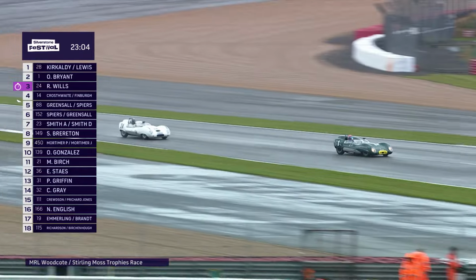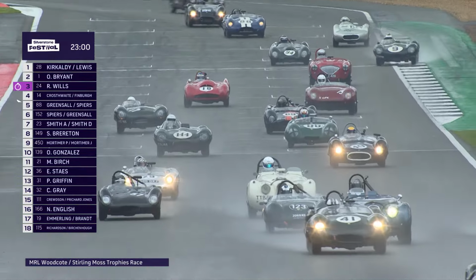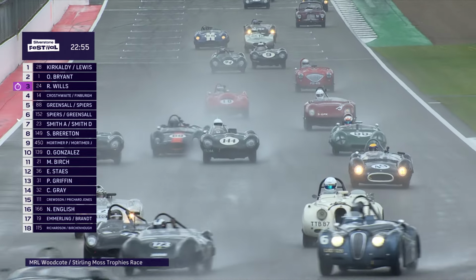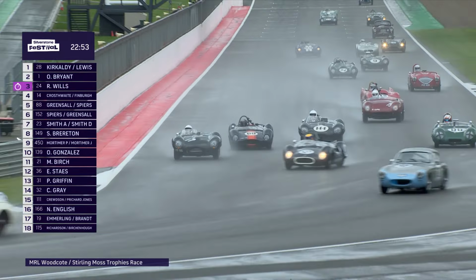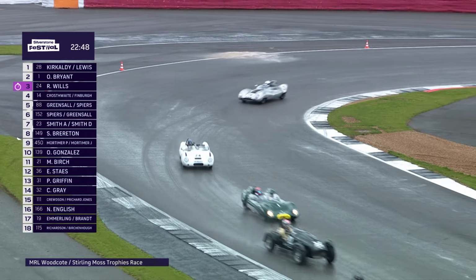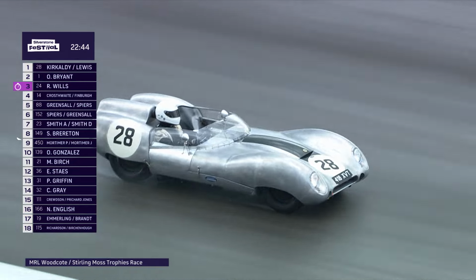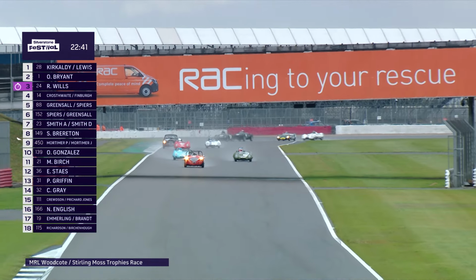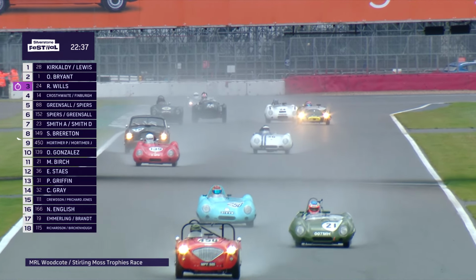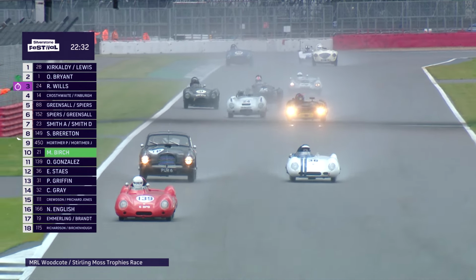Roger Wills still in second behind Oliver Bryant, made contact with the Jaguar, that car run by Ken Pritchard-Jones and Nick Cruson. And a little further back, 144, that's the car that led the Stirling Moss Trophy, the long-nose D-type with the rear fin. The short-nose D-types don't have the fin, they just have the hump behind the driver, a little similar to the one you see here on the Lotus 15s. So the Lotuses are not at the front of the queue as it's been released onto a very wet Silverstone circuit, and they're being very, very cautious.